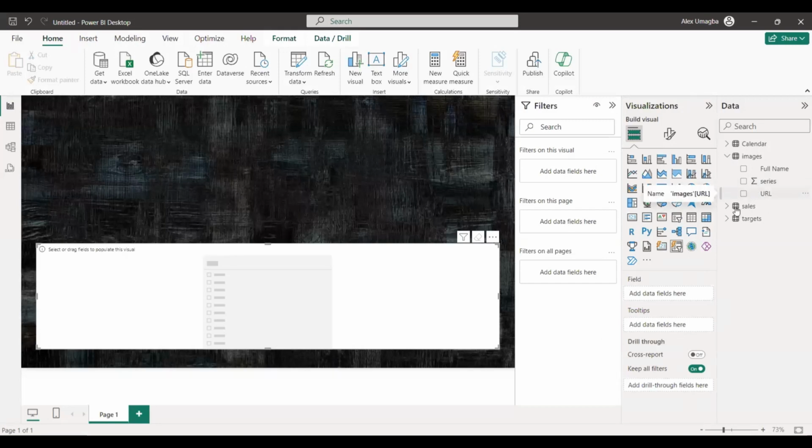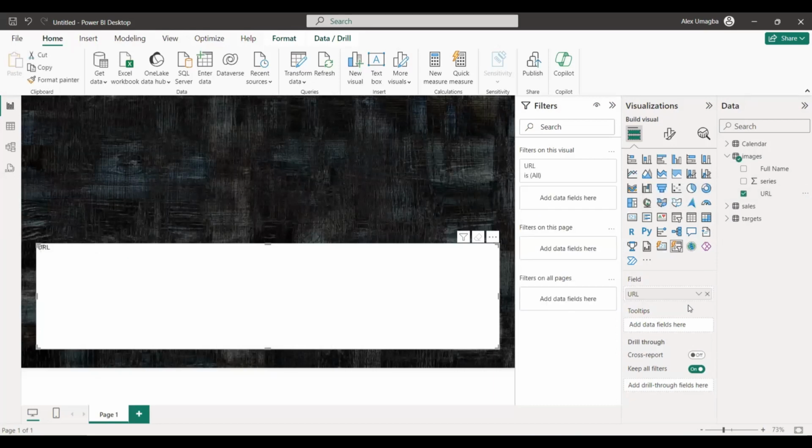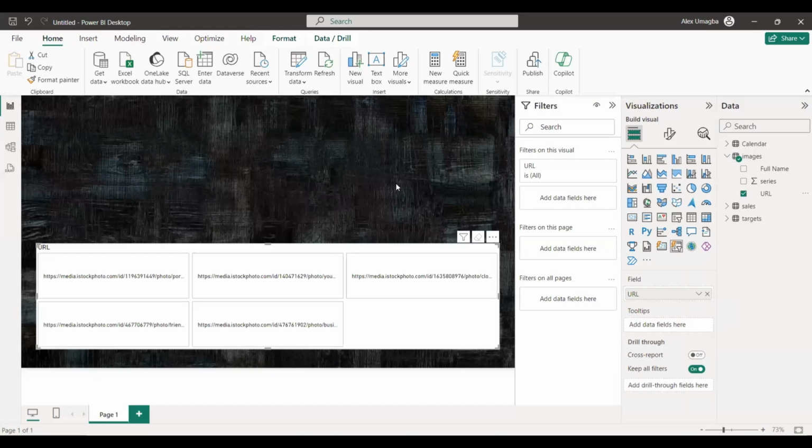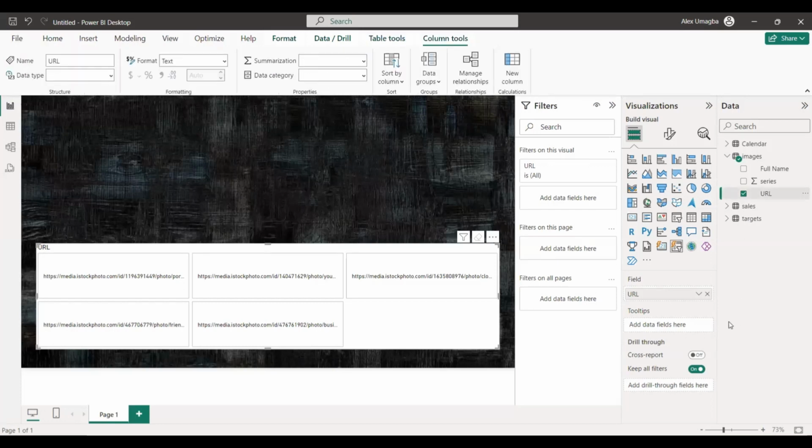I'll click on this URL. Now it's not showing me picture, it's showing me link. Disappointment. What do you do? You click on this, Data category.